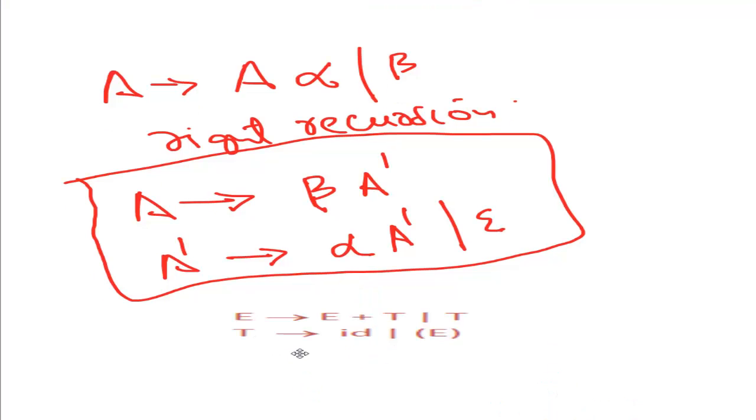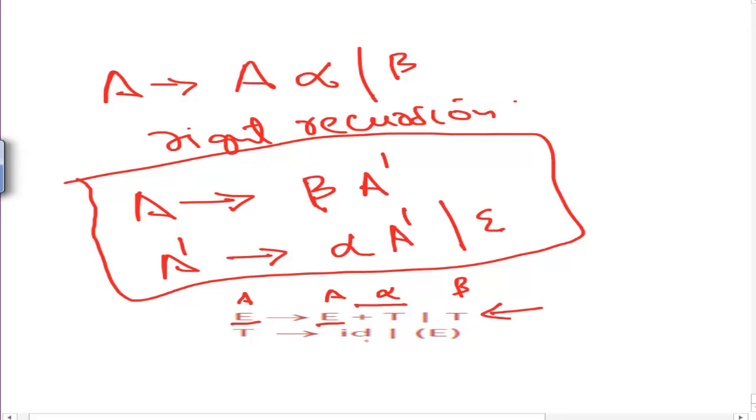Let's say for example we got this grammar which is left recursive, because we have E here and E here, so we're going to replace it. In this case we had an A and A. This was my A, and this was my A, right? Whatever is left out is my alpha, that is alpha is plus T here, and the T is the beta, right? So how do I change this? Because this is left recursive and this doesn't have a problem, the second part will go the same, so this is what has to change.